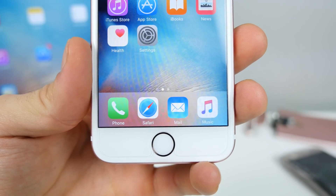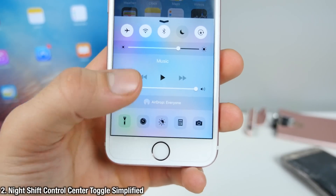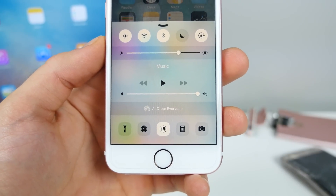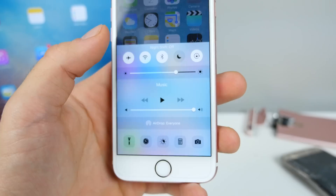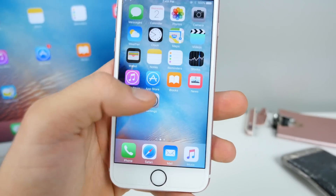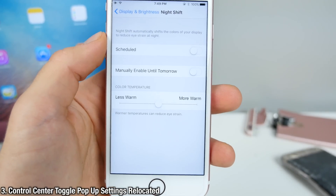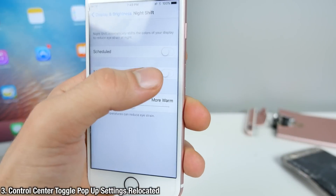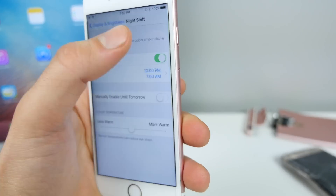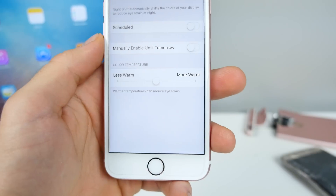Night Shift has received some new settings and changes. First off, in the Control Center, you will no longer get a popup prompt when enabling Night Shift — it's now a cleaner on/off process. You just turn it on or turn it off. The popup option to turn on now or turn on until tomorrow has now been relocated over here, so you get a new option to manually enable till tomorrow or use the scheduled option, which was previously here. It's a much cleaner way to turn Night Shift on and off.